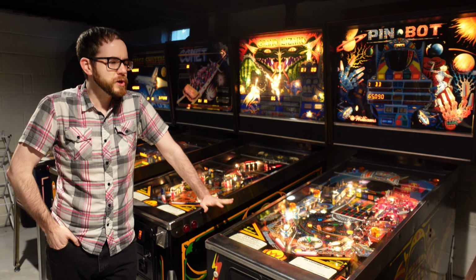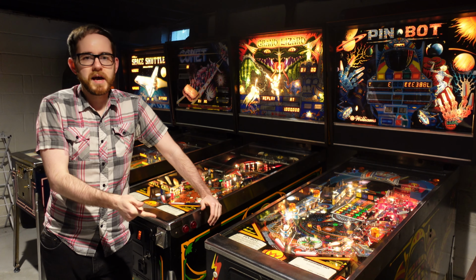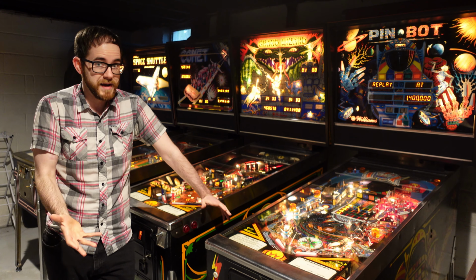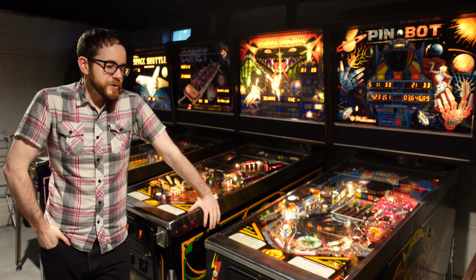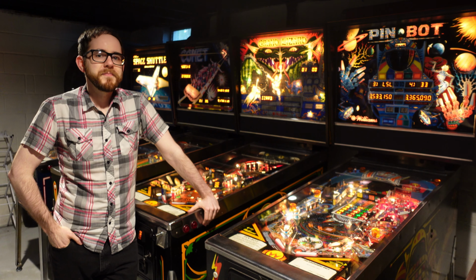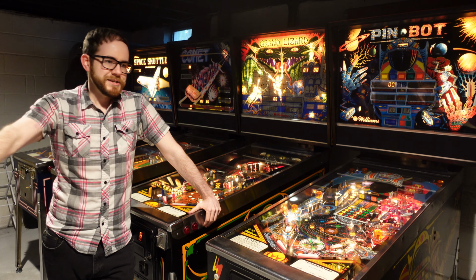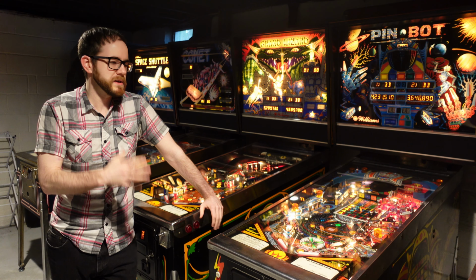There's so much to talk about when it comes to pinball. You can talk about fixing pinball machines, the design of pinball machines, the history of pinball machines, and you can talk about playing and competitive playing, getting into pinball tournaments and actually winning money by playing pinball, because pinball is a game of skill. So there's really no good place to start. A lot of people like to start by talking about how to get one and how much they cost, but really that's just logistics, right? The most fun is just talking about the games themselves and the history.